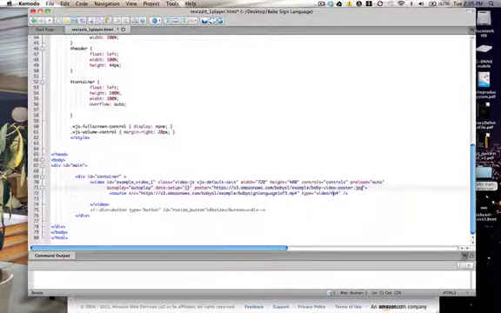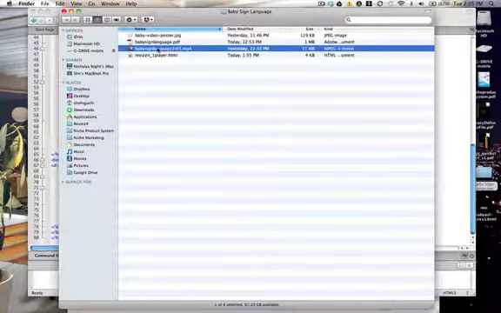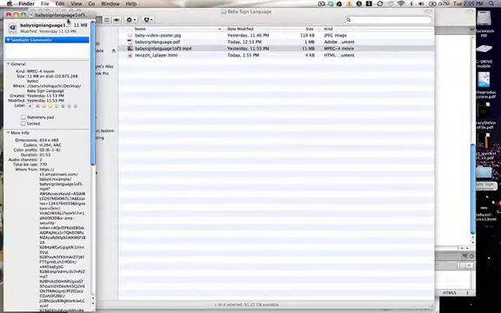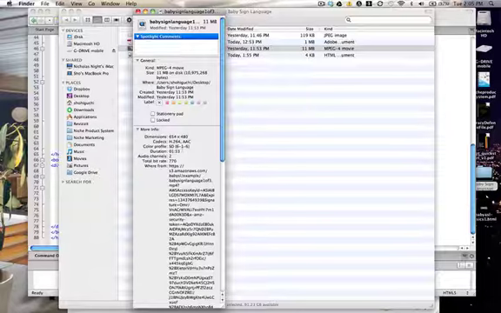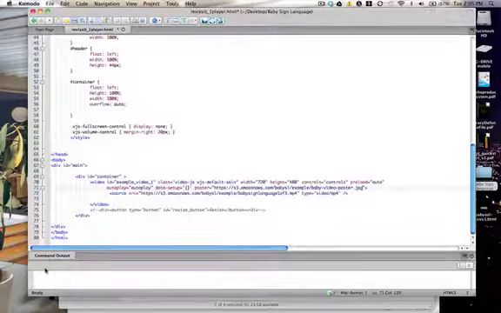Okay, so we've got our poster and our video in, and the last thing we need to do is set the size. Now, if you're not sure what the size of your video is, you can choose to look at the properties, and in the properties section it'll tell you right here the size of it, which is 654 by 480. So I'm going to go ahead and enter those numbers in here. 654 and 480 is already done, so that's it.